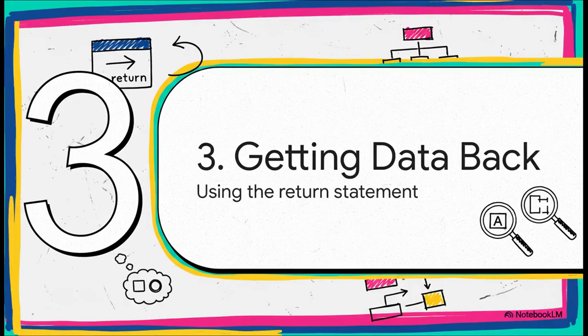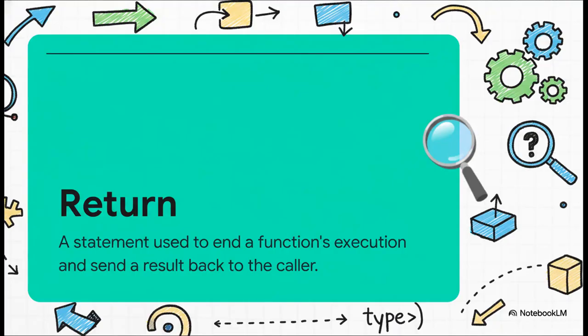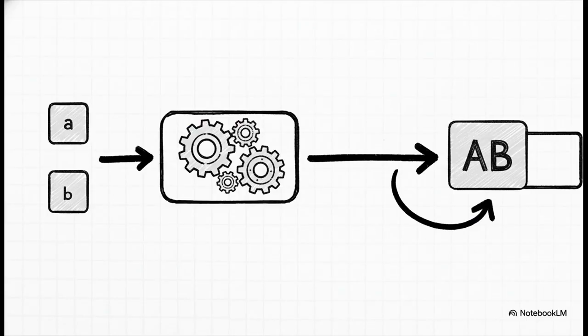So functions aren't just a one-way street. We can send data in, but they can also do some work and then send a result back out to our main program. We do this with something called the return statement. The moment Python sees return, the function stops and sends a value back. The best way to think about it is that the function call itself literally gets replaced by whatever value it returned. Check out this example.